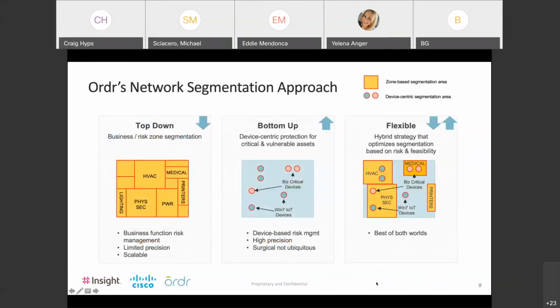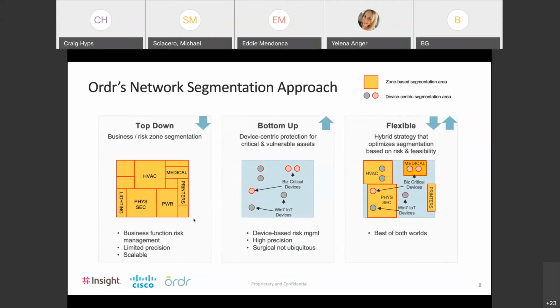Something unique about Aurder in its segmentation is that when you look at the way organizations typically segment their network, it's often from a top-down perspective. And that's the traditional way, right? It's intuitive. Let me put all my guest users in a segment, building automation and maybe medical and other things in their own groups. And then provide what I call the thou shalt rules. Thou shalt not be able to do this or access that. It's more of a, how do I group things at a high level and say which things or networks I don't want them to try to access.